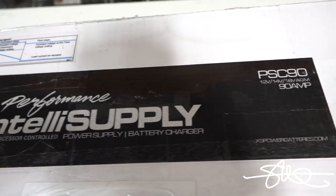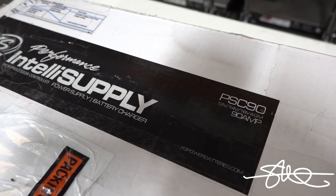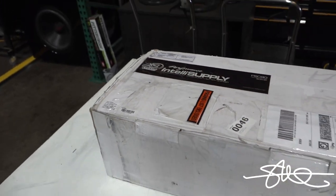I'm gonna love this before I even open it because I actually already own the PSC-60. I own about three of them. Let's crack it open.